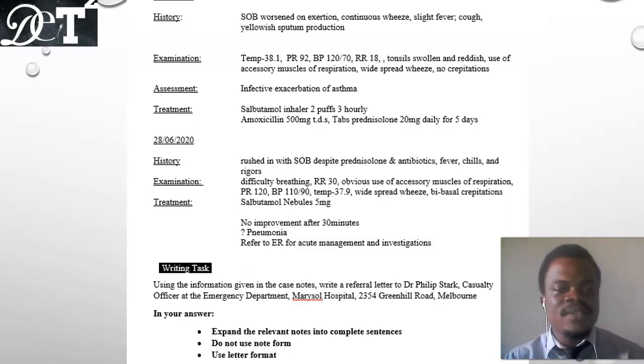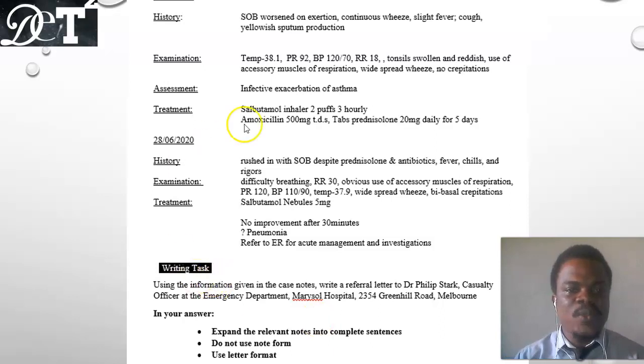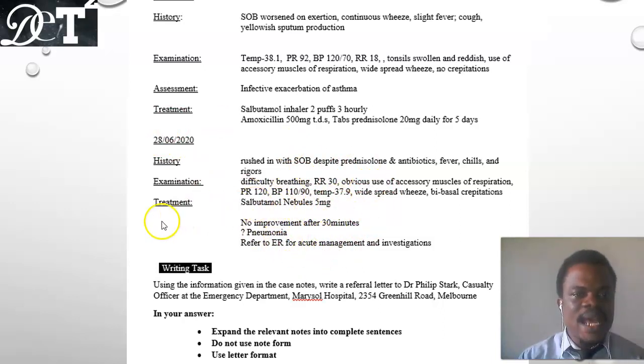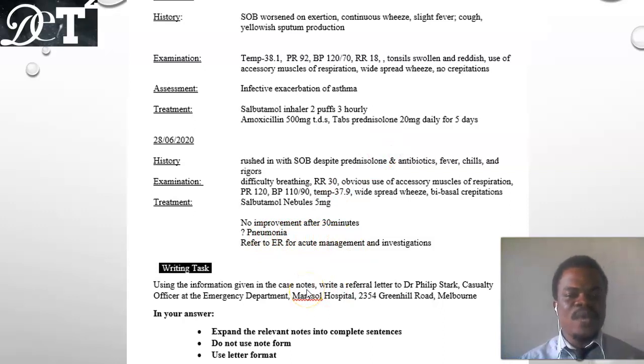So after reading the writing task, the next thing you are supposed to do is to go to the last visit, specifically your diagnosis and treatment. From here, the treatment that was given is this, and we can see that we are suspecting that this patient has pneumonia. So most likely it's because we are suspecting this patient has pneumonia that we are sending this patient to this doctor to see. Now we already know that what we are dealing with is a suspected pneumonia, and whatever information we are going to be selecting will be around pneumonia.